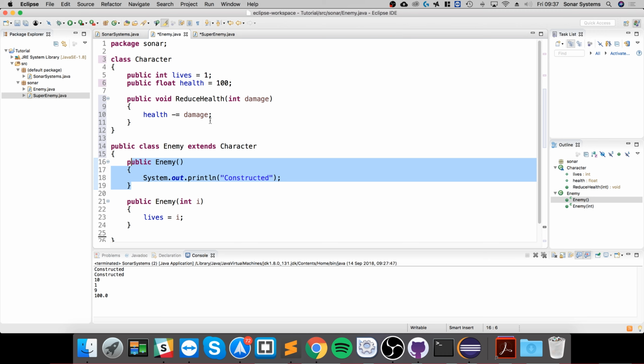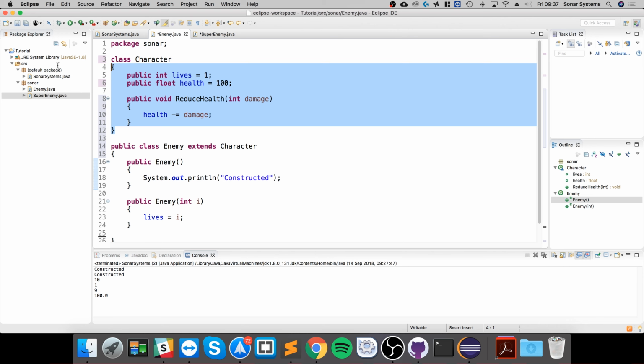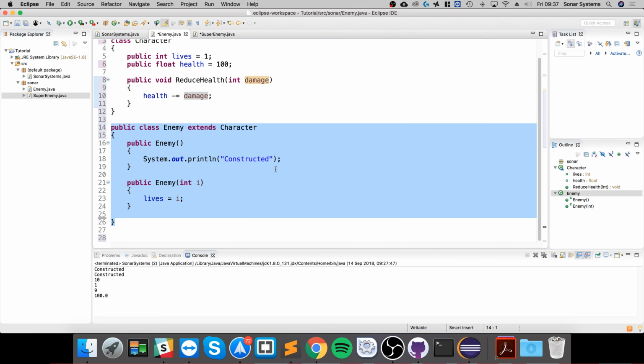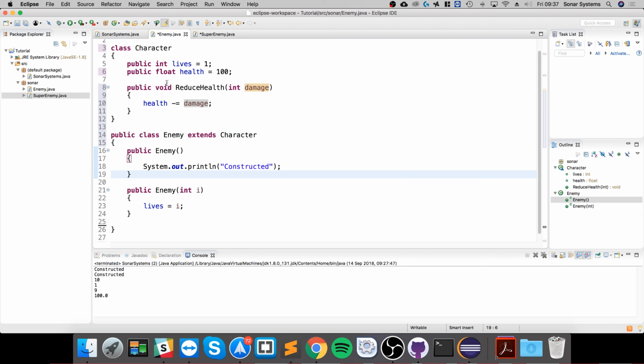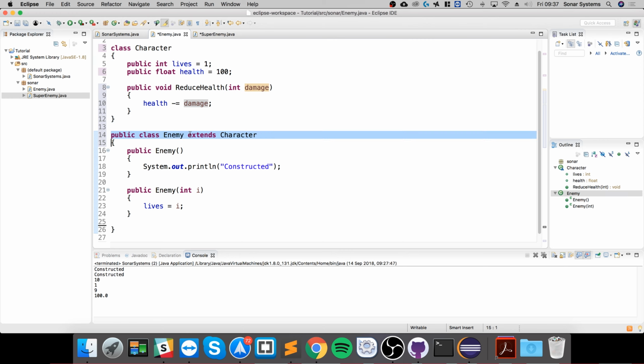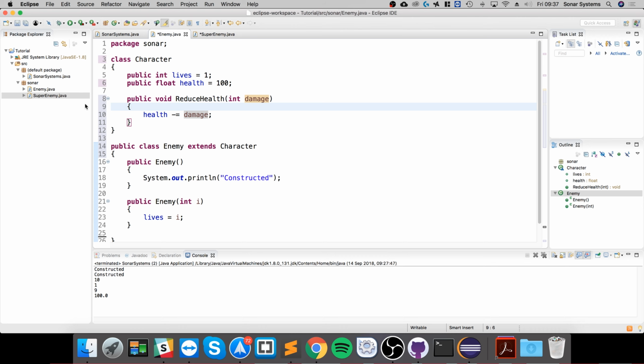So that's the main part of inheritance. You have a class that you inherit from, you can call this the father class or the super class, and the rest will be public classes that use the keyword extends, and it gets all of its properties.